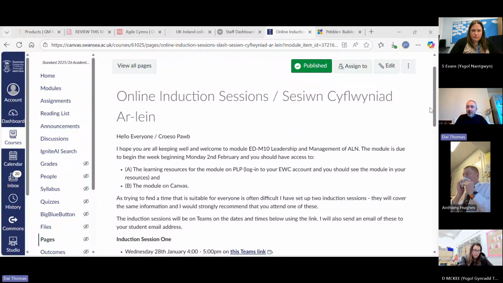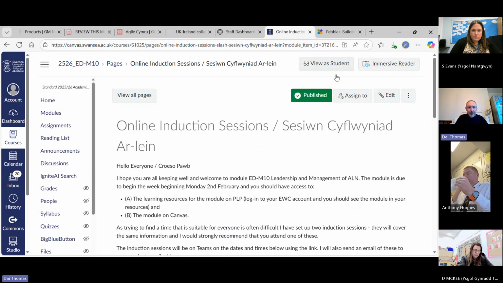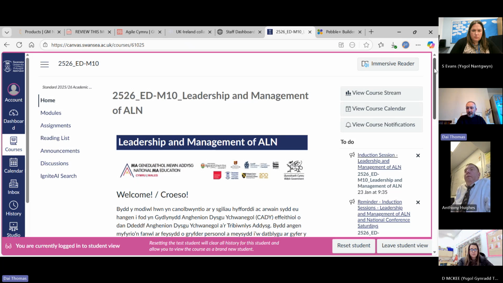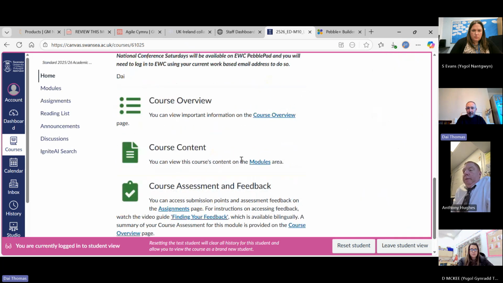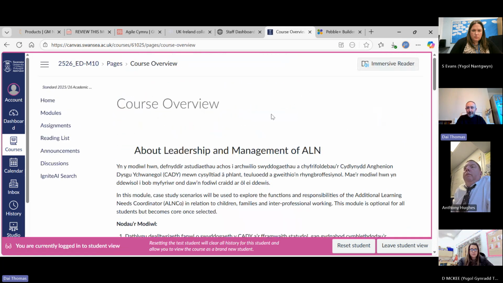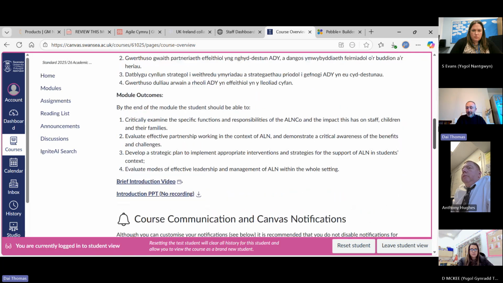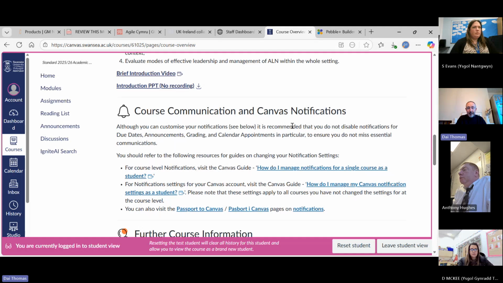Okay, right, so hopefully now you can see a page that's on here from Canvas. So I'll pop this into student view because it looks slightly different to what it looks like when I go on. So as before, we've got the home page. If you click on the course overview, for example, you've got a little bit on there about the aims and outcomes. There's another really exciting 15-minute video with my croaky voice talking through what I've just talked about in terms of the assignment, for example.